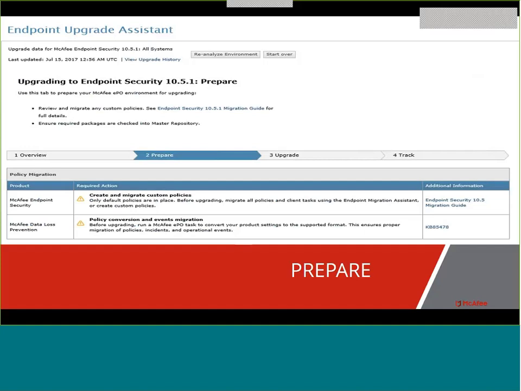I am not seeing anything on the system tree that has ENS associated with it. When you migrate policies and you have a legacy default policy, you're going to use the legacy ENS policy. So it's going to know if it's there, and it's going to tell you that the data loss prevention has not been converted either, and it'll give you the KB on how to get there. So this is a checks and balances within our upgrade assistant, so that you don't end up upgrading and not having the correct policies in place and having just legacies.